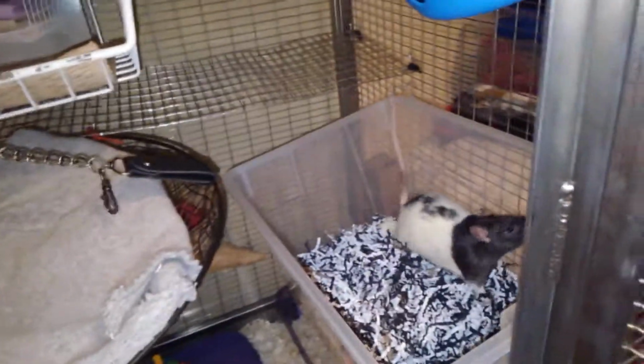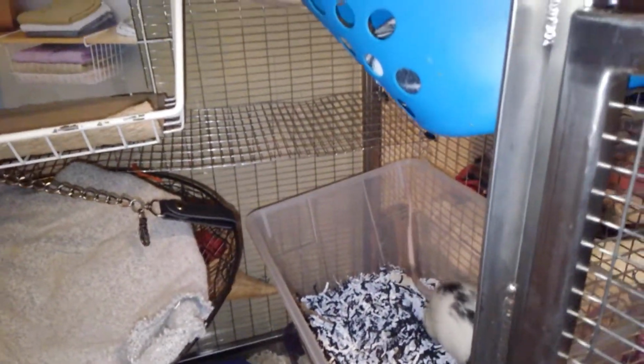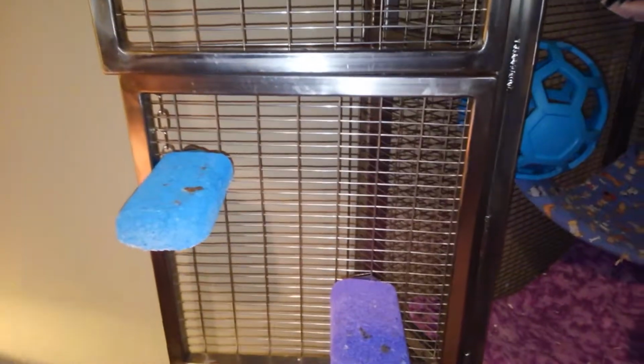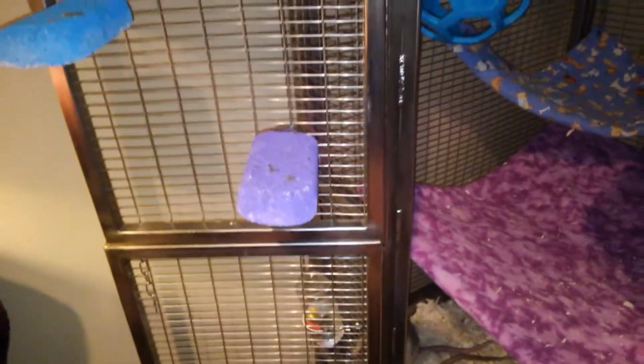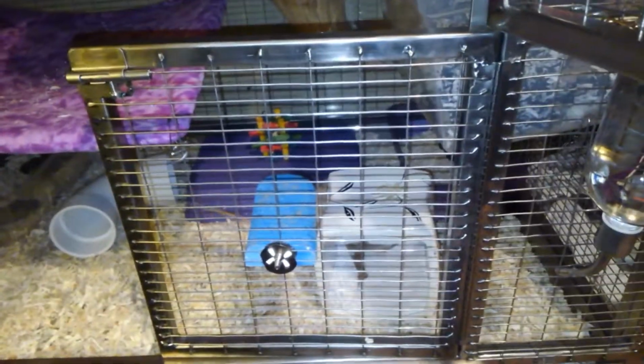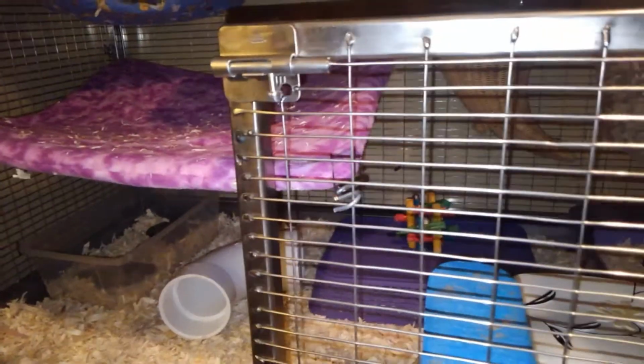But as far as where all of my lava ledges are, I have 6 lava ledges in total currently. You saw the one up here, and then most of them are on the door. There's a second lava ledge. Here's a basket. Third lava ledge, ignore the poop on there. Fourth lava ledge that also has some poop, ignore that. Fifth lava ledge on that door, and the 6th lava ledge is down there so that they can jump up onto the lava ledge and onto the hammock there if they wanted.